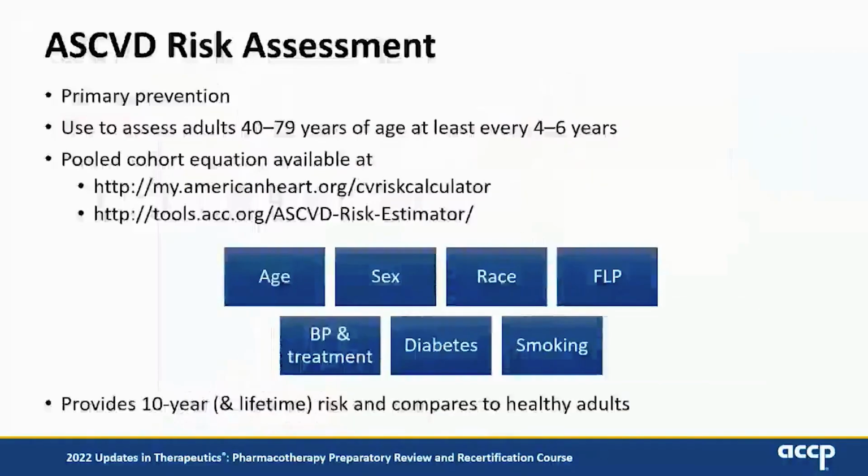Okay, so I keep mentioning this ASCVD risk assessment. This is a pooled cohort equation. There's a lot of websites online where you can plug in patient variables like age, sex, race, lipid panel, diabetes, smoking status, blood pressure, and it will tell you your patient's 10-year risk of having an ASCVD event. On your test, you're not going to be expected, I wouldn't imagine, to calculate this because it's not an equation you can memorize, but interpreting it would be something you may be held responsible for on an exam. So this is, again, specifically for primary prevention. You wouldn't calculate this in someone that already has ASCVD. And it is verified in patients aged 40 to 79 years.